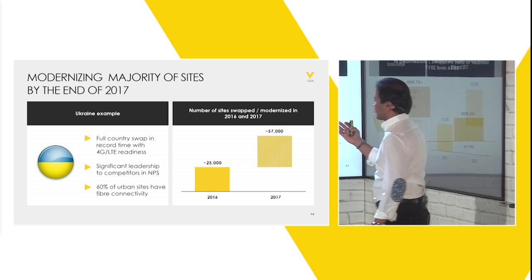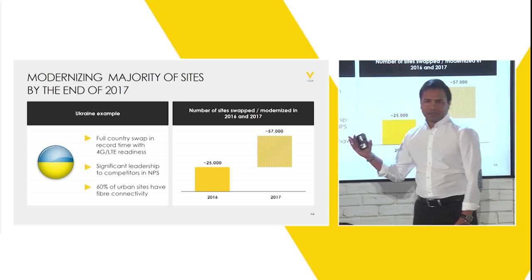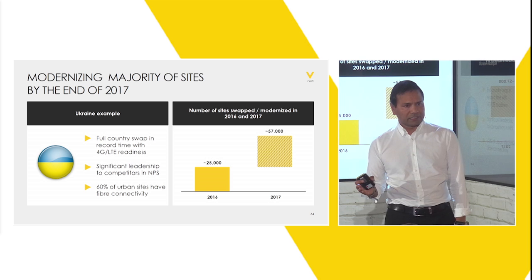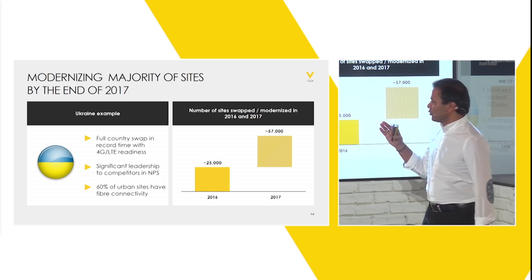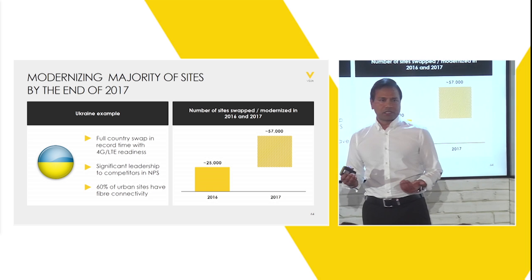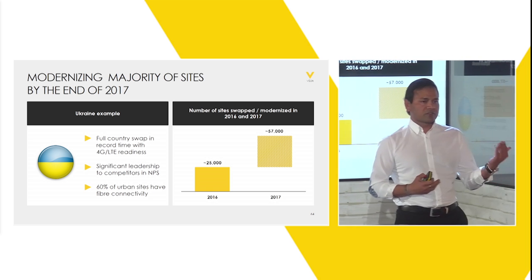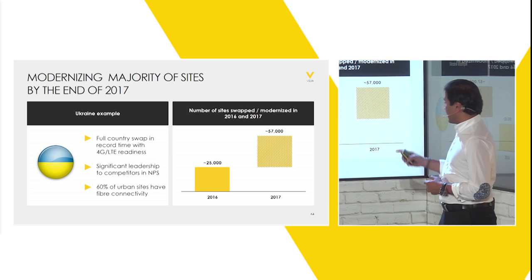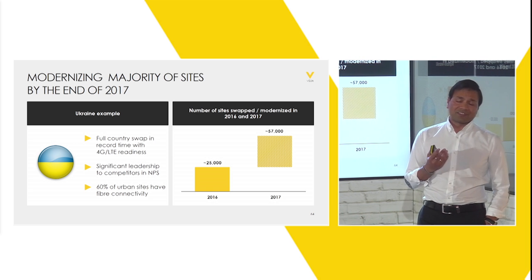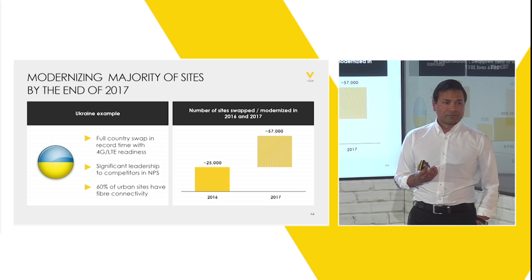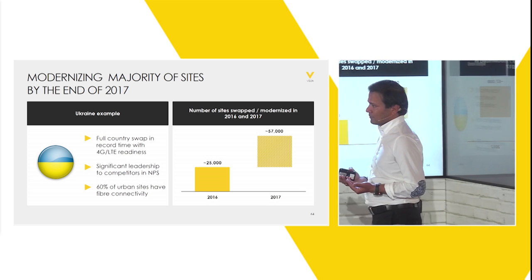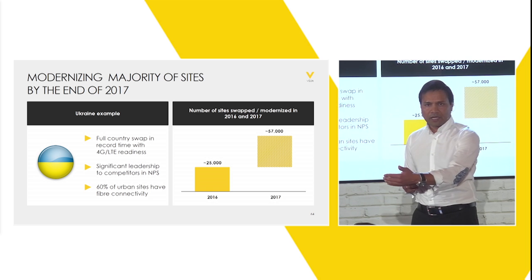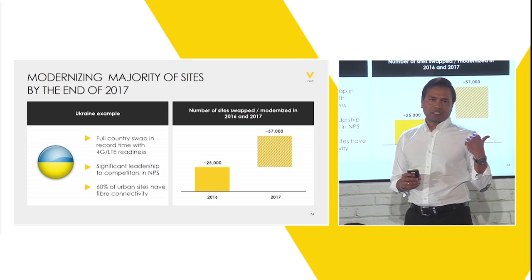An example here is of Ukraine. We started the swap, if I remember, in January last year. By June this year, we would be done, 10,000 sites. Not only that, we would be 4G ready, so whenever we get the 4G license, we can switch it on. CapEx to revenue in Ukraine has come down to 15% and below. And now we are talking about urban sites with 60% of fiber connectivity. So we have a network of the future. This is not network of the past where we just talk about single RAN, but we talk about single RAN with the fiber connectivity backend.